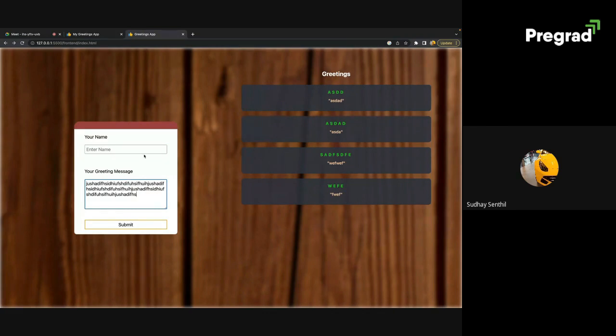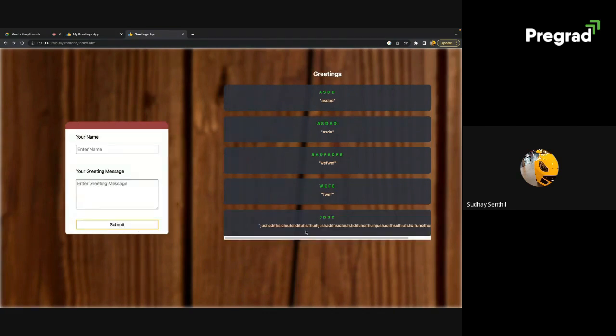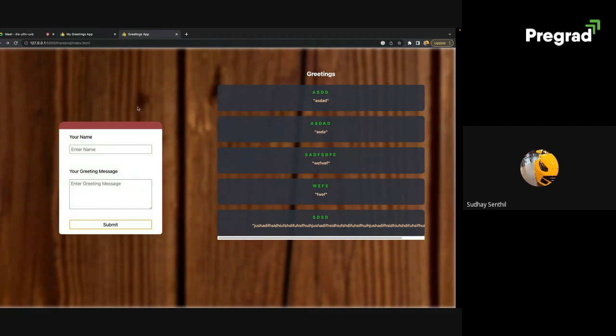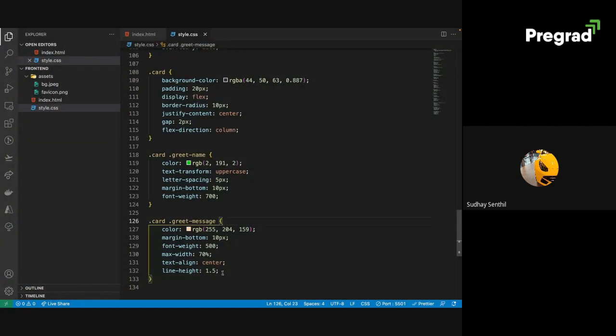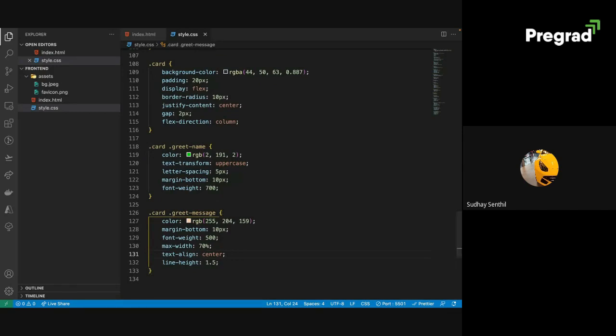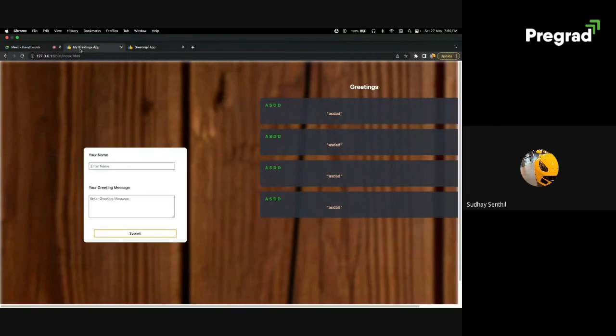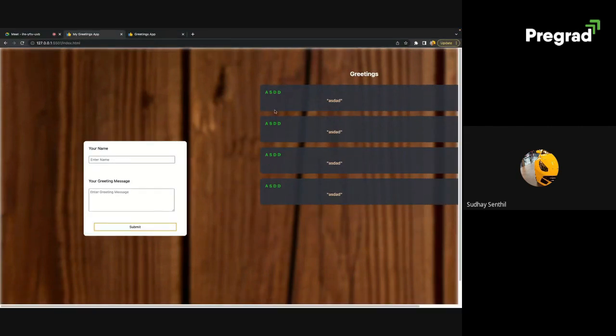Okay. When I do that, when you type things that are coming across, if it gets broken into the next line, then it has to have a gap between those lines. And that is controlled using the line height of 1.5. It just says, I want so much height in between the lines that I have. All right. So we can close here for today and we can continue from this point tomorrow.